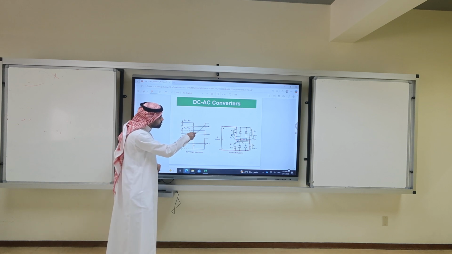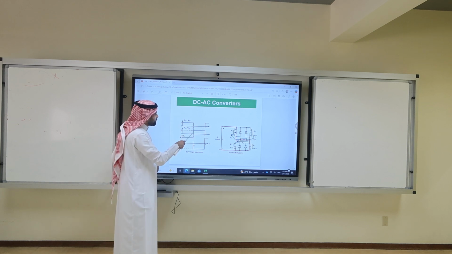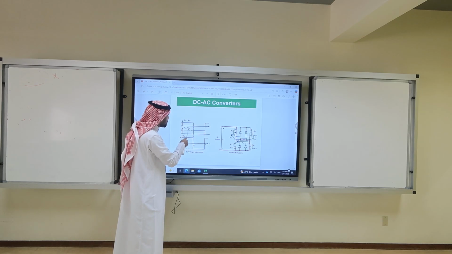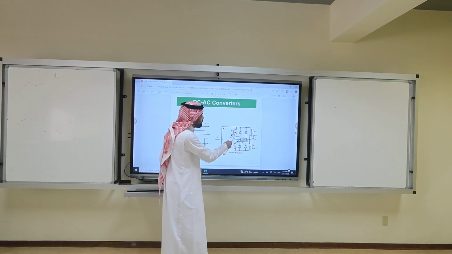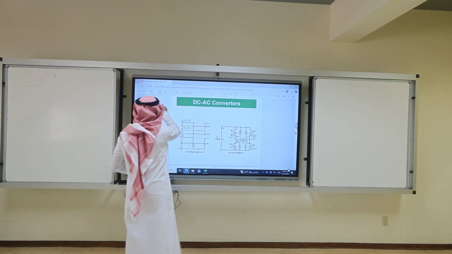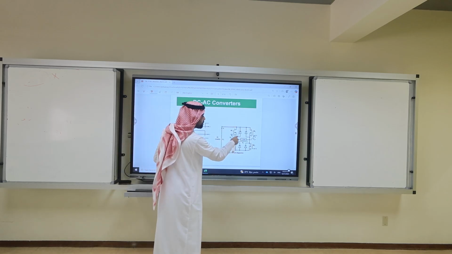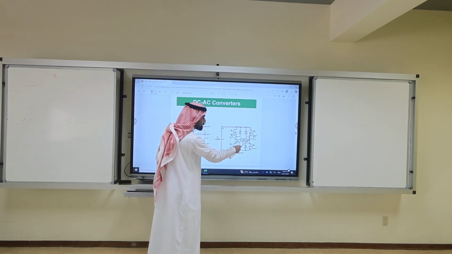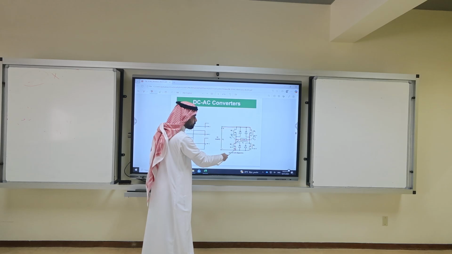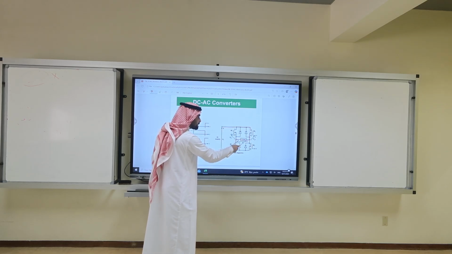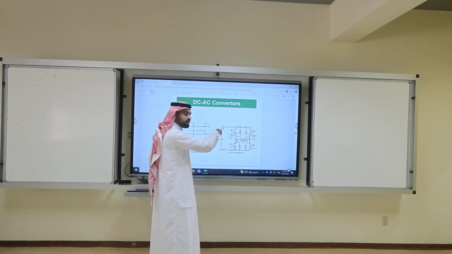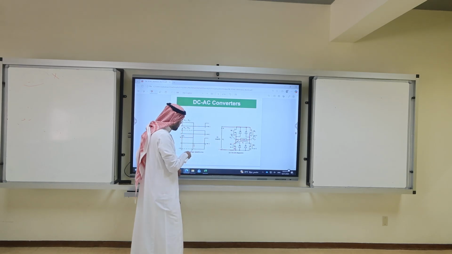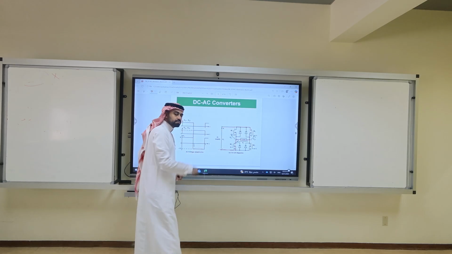Between T over 2 and T, I apply 1 volt on VG3 and VG4. That means M3 will conduct, then the load, then M4, then the supply. What is the V output? Negative, positive. The negative of V output here becomes a short circuit with the positive of the supply. So V output is minus Vs.